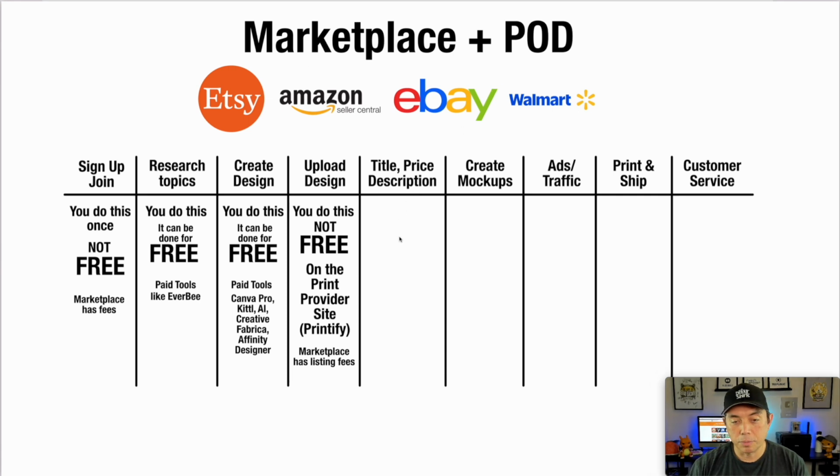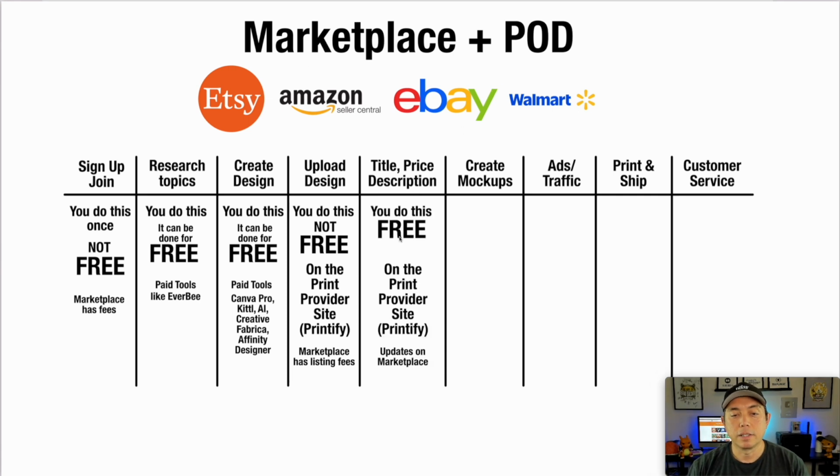The title and description here, again, same thing. You do this for free. You can do it on the print provider site, that Printify site. That's where you would upload your designs and put in your titles and the prices and all of that. You can make updates on the marketplace itself. So if you wanted to go into Etsy, once it's uploaded in there, you can make some changes there as well.